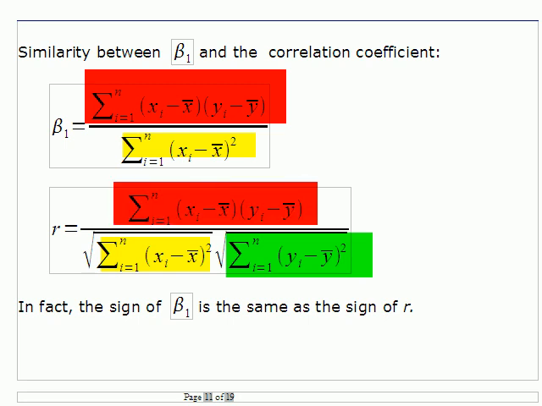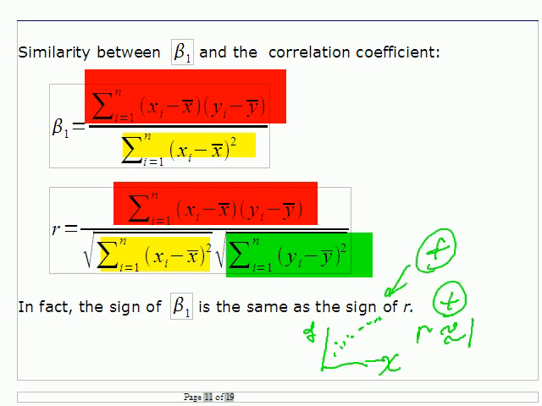Right, this makes intuitive sense. The signs of beta 1 and r have to be the same. If r is positive, that means the data is correlated in a direct manner, meaning that as x increases, y increases. And when you look at a graph of it, you see an upward slope. You have data points like this, but pretty much going in an upward direction. That will have an r that's approximately equal to 1. At least you'll have an r that's positive. What's the slope of a line through that? It has a positive slope. So the sign of beta 1 is the same as the sign of r.